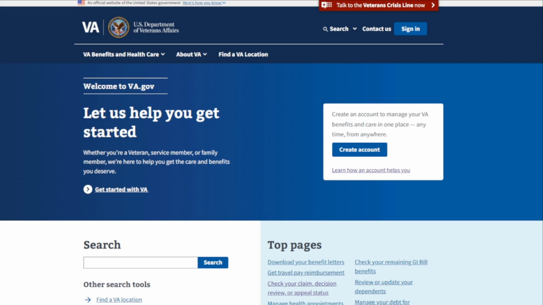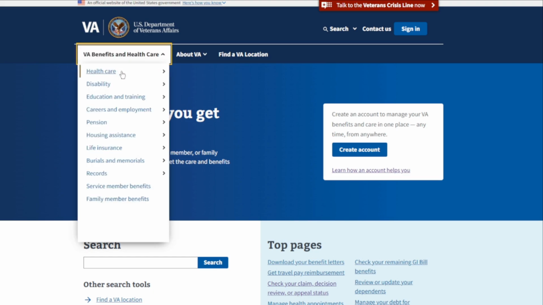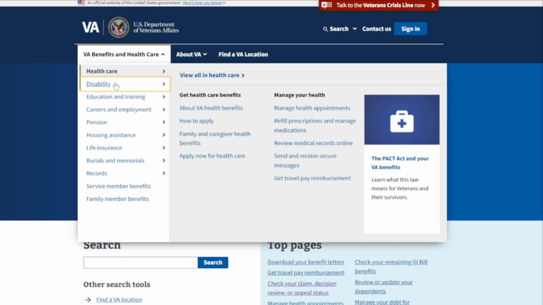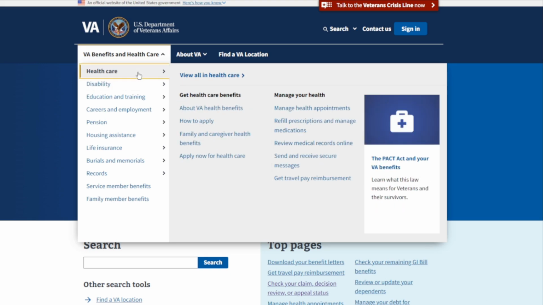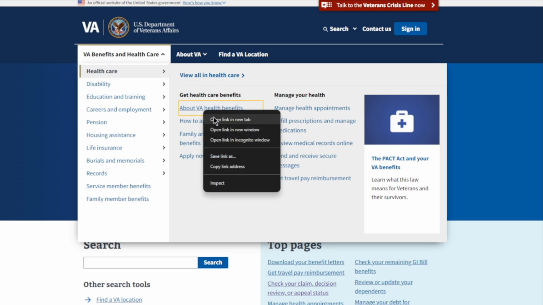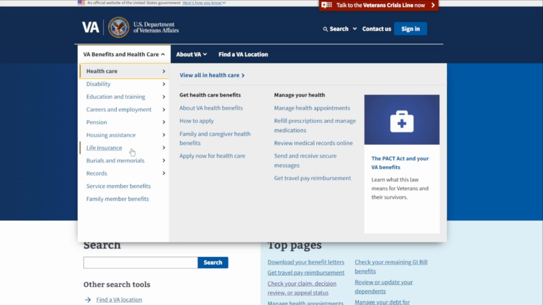So today we're just going to take a general overview of how to find out what the eligibility requirements are for different VA benefits. But the first thing you're going to want to do is go to the homepage of the Department of Veterans Affairs at va.gov. Once you're there, you'll see a VA benefits and healthcare drop-down menu. So you'll notice that it has a list of different benefits and the options here: healthcare, disability. So we'll click on healthcare here and you'll see it brings out a side menu, and the same thing with disability. But in the disability one, in the options to link, you have eligibility, right? In healthcare, you don't have that option immediately available, so you have to do one extra step to find out what the eligibility requirements are.